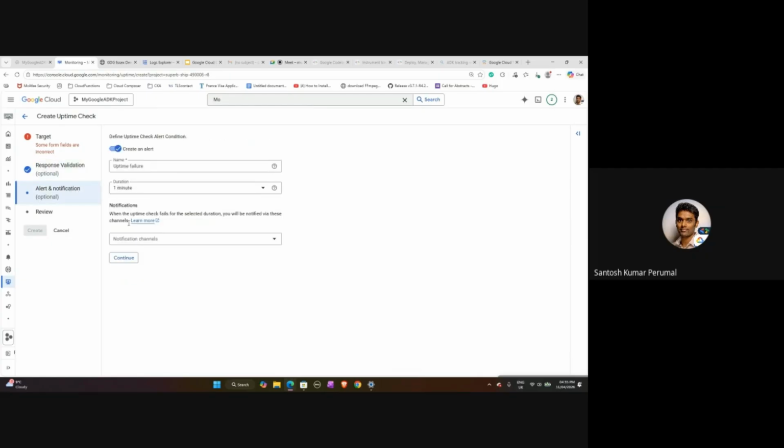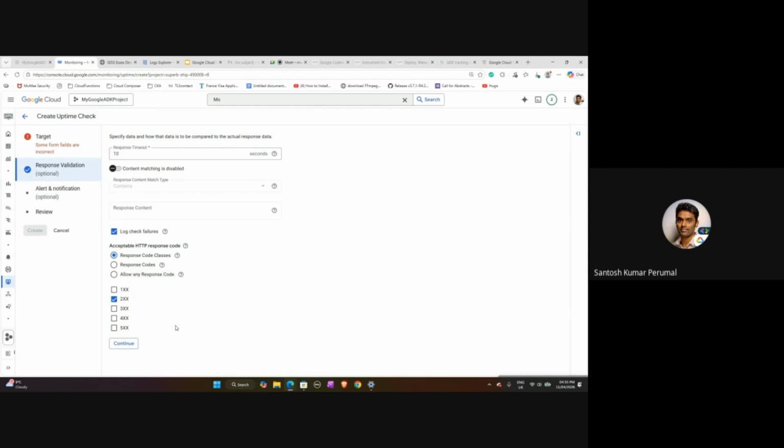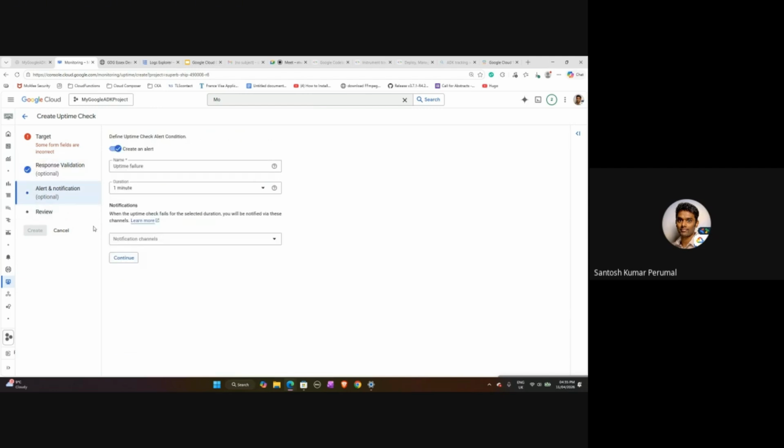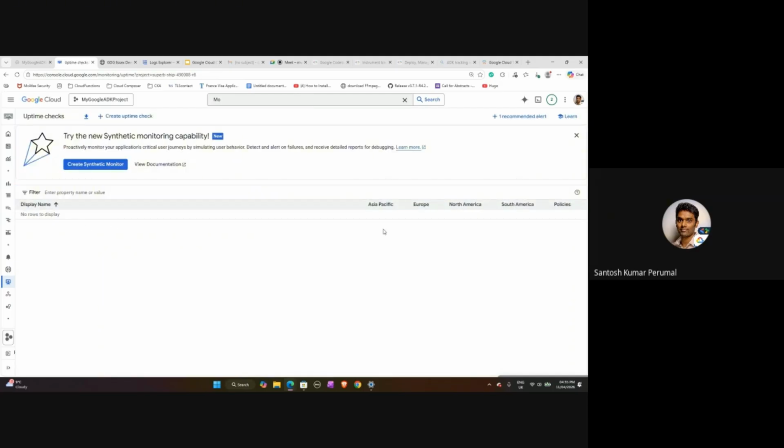Then you can convert it into an alert if you are not getting the response that you are looking for, and then you create it. You'll see an uptime check which is actively pinging your endpoint, and you will be notified whenever your endpoint is not healthy.